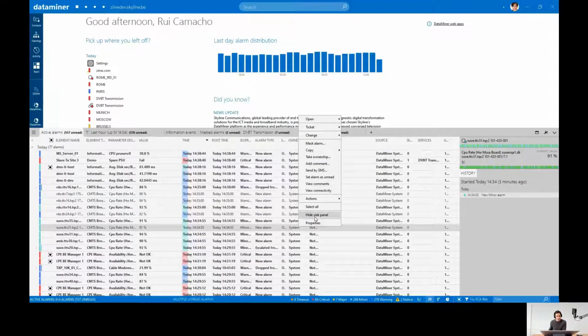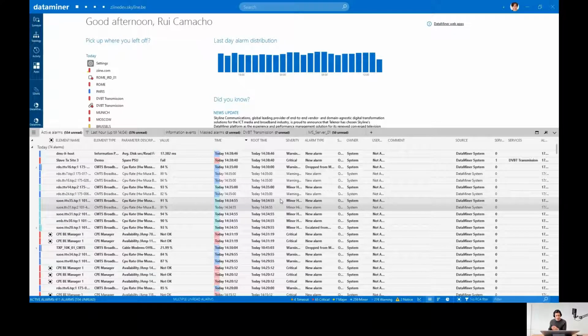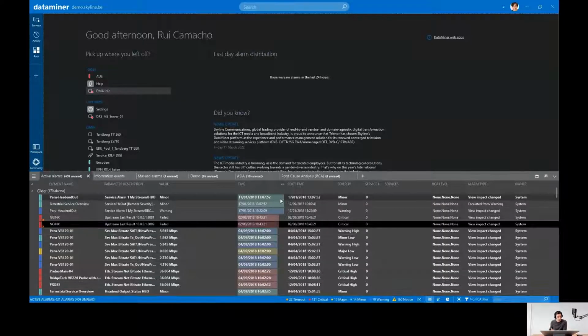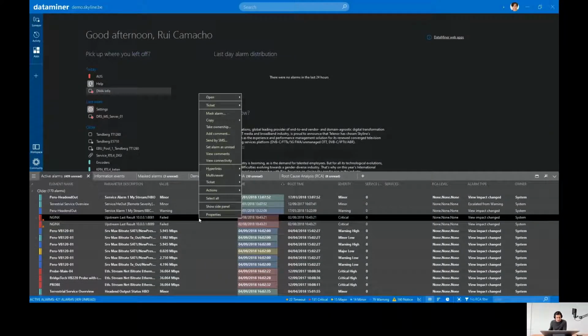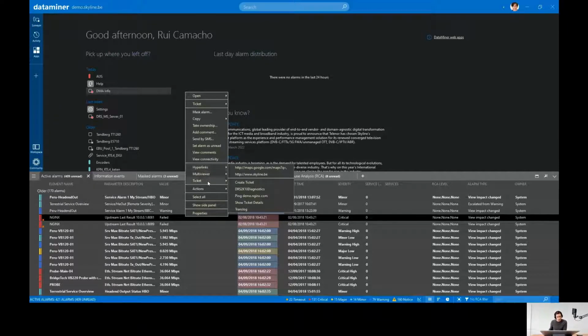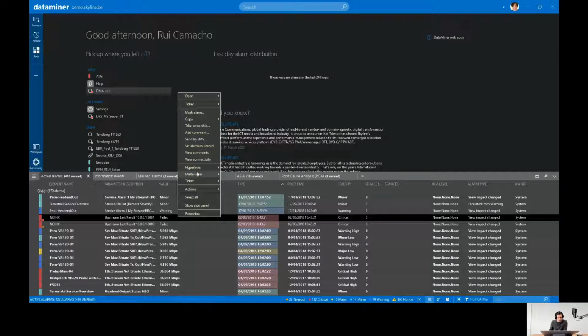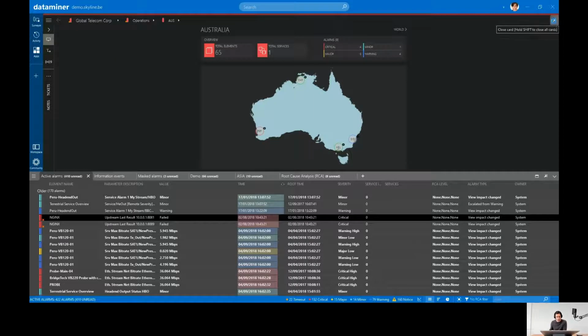Now, there's something more that we haven't configured yet on the system, but I'd like to show you anyway. It's the ability to expand your right-click menu with additional items. These custom items make use of alarm properties to do things. Let me pull up another system just for a second so that I can show you what I mean. See, these are additional menu items that were custom added, like adding a hyperlink to a ticketing system using the alarm ID, or maybe launch an executable using a specific field as an argument, or launching an interactive script. Pull up the respective view in the multi-viewer. So you get the idea.